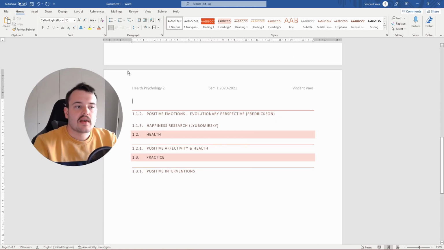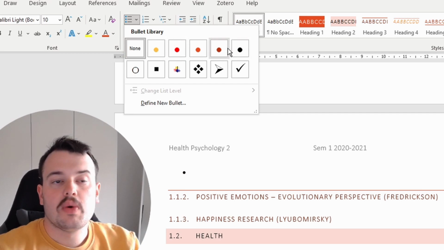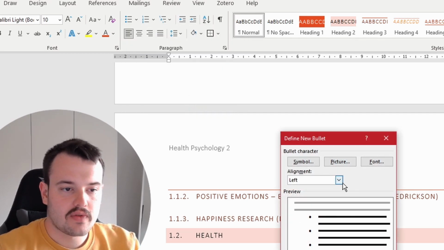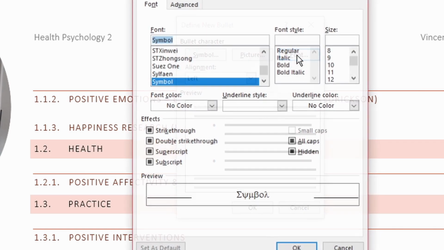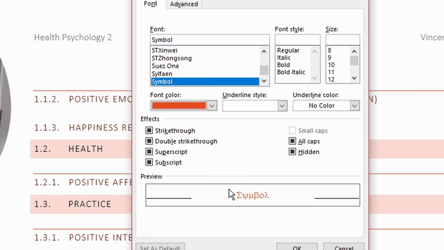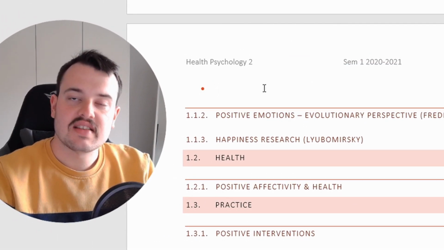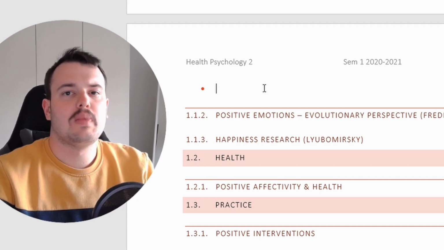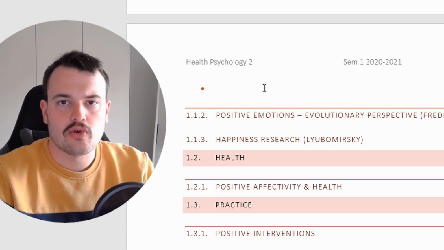So you're standing right there and you want to include bullet points. For me, it's already going to be like this because I always use colored bullet points. But if you don't have that yet, you go to define new bullet. The symbol, I just like it to be a standard little bullet. You can do whatever you want with it, of course. You go to font and you just change the color to something fitting your document color right there. Okay. There we are. Isn't that already just way more beautiful than the black arrows or black bullet points you generally use, and they don't spark any life into your document, right?